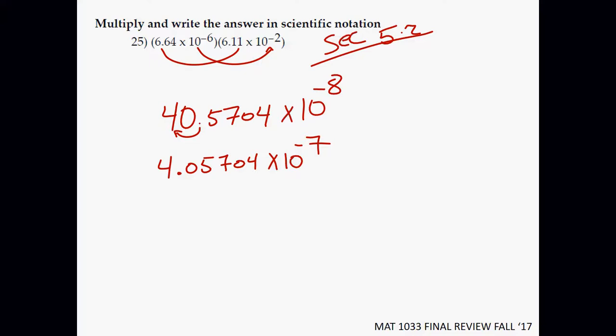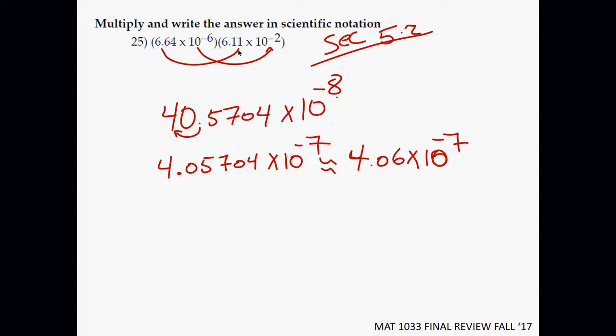Since you asked for the closest one, that would be part D, which is approximately 4.06 times 10 to the power of negative 7. Yes. So the question was, explain the question again. When we do multiplication, we multiply 10 to the power of negative 6 times 10 to the power of negative 2. We know the powers have to be added, right? Negative 2 plus negative 6 will be negative 8.